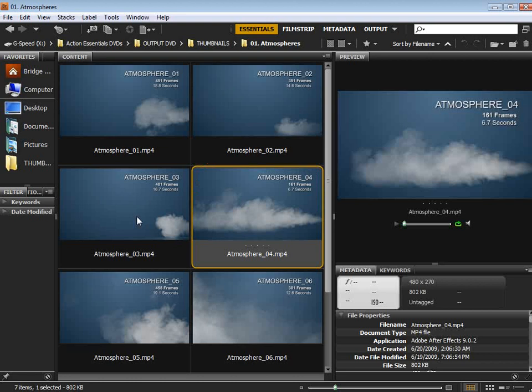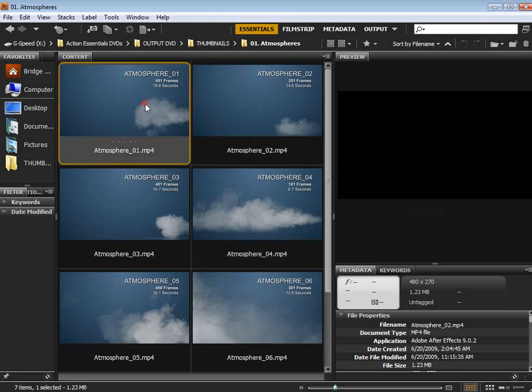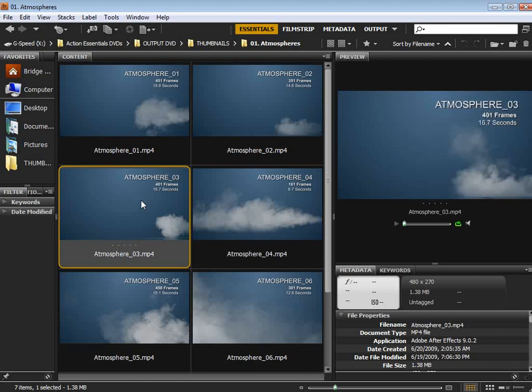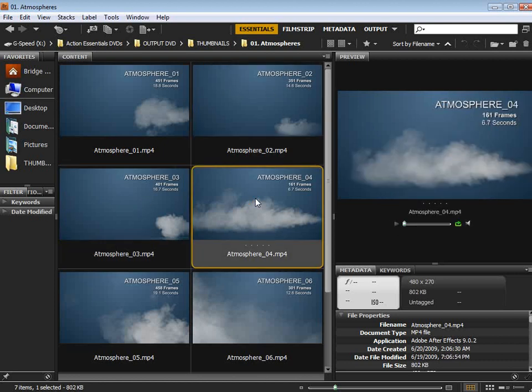Now remember, Action Essentials is completely pre-keyed and ready to go. What that means is we've already taken the background out. All you have to do is place the footage on top of your footage and it's ready to go. The reason we use a blue background is just so you can see where the transparency is in the clip. Some clips are actually black elements, like black debris, and you can't see them on black, so we went ahead and just took that out, added a nice blue background, and they're much smaller, so they play a lot quicker.